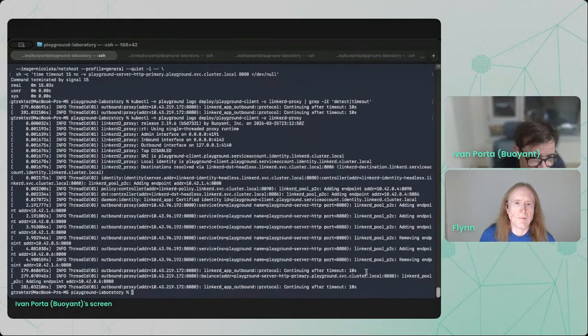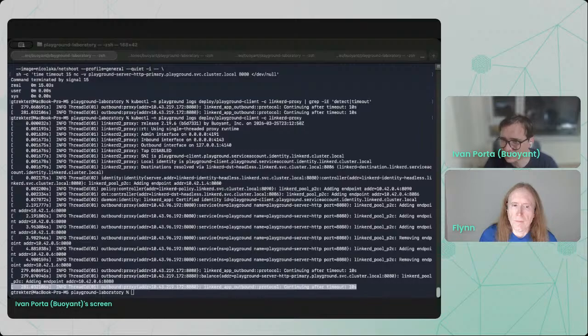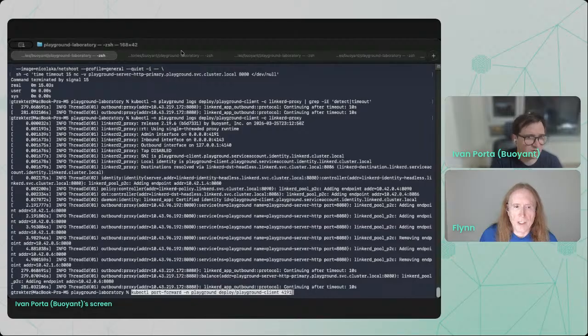Where is it? Yes, here. So it's trying to send the request outside. It tried to identify the protocol and then went to timeout. I believe it is because I set it to info. I need to increase it even more, probably debug. This is why.